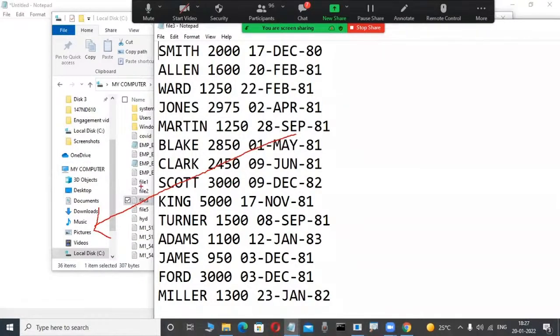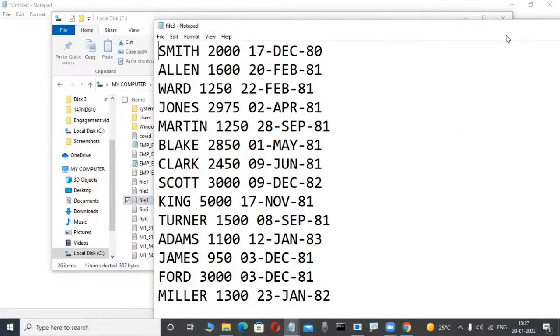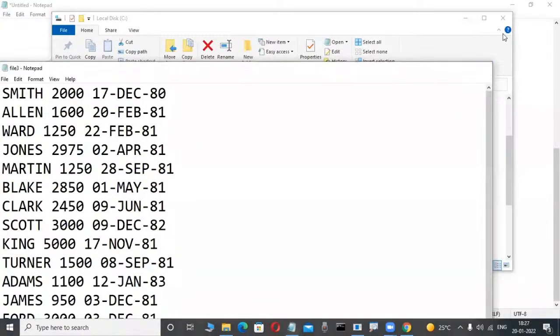From the file, I want to retrieve the data, but it is very difficult. You have to write a C program, Java program, .NET program, or Python program. Only then can we fetch the file data. That is very difficult, and we end up writing big application programs. But nowadays, these types of database software are there.